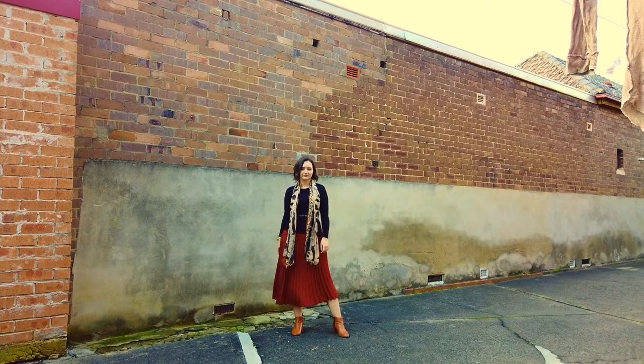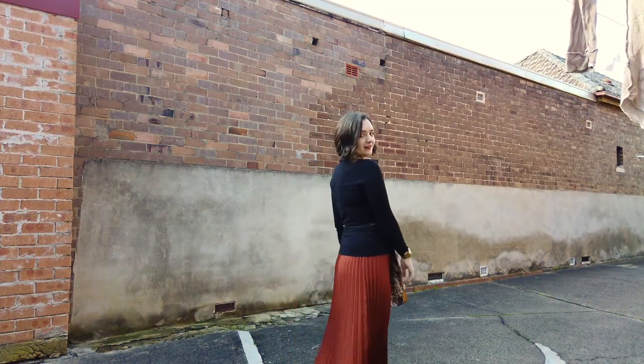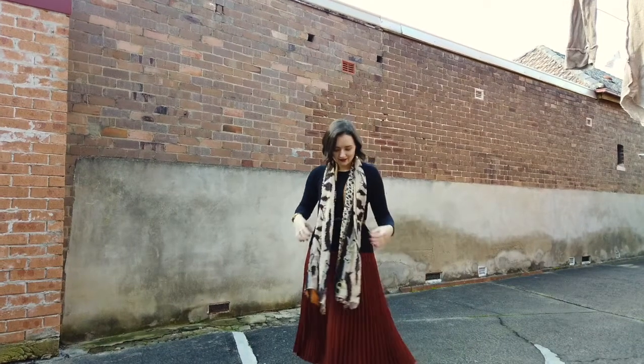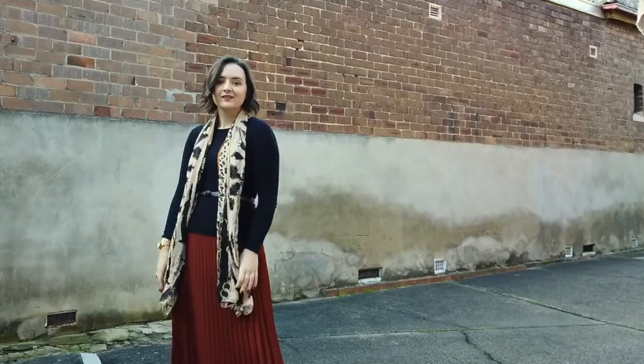So for you, if you struggle with tucking and you still want to do the midi skirt and you want to throw on a pair of ankle boots or any other type of shoe, try doing that trick. Just make sure the top is fitted and put a belt on your high waist, not your low waist.